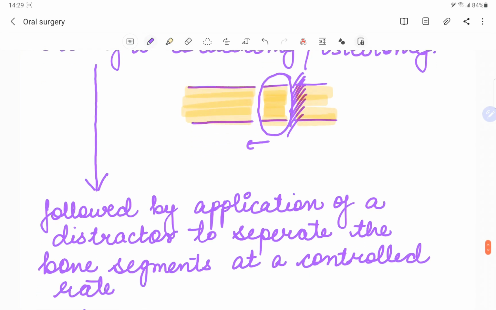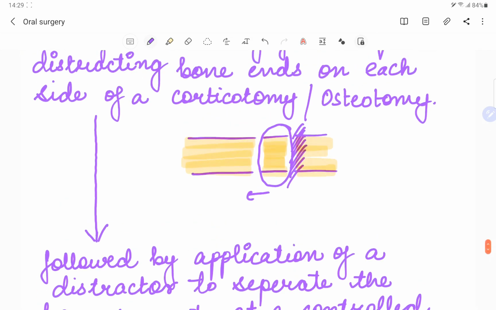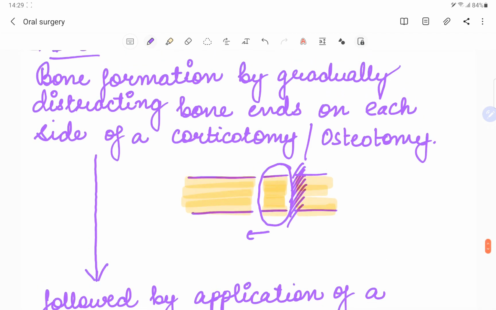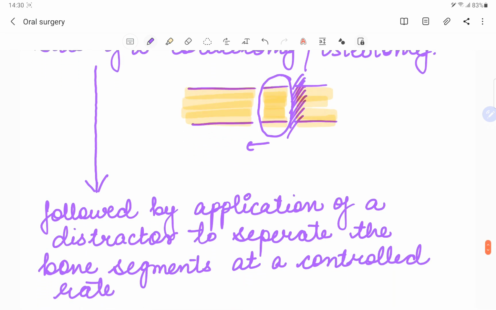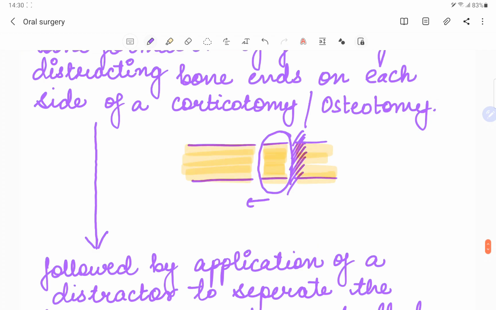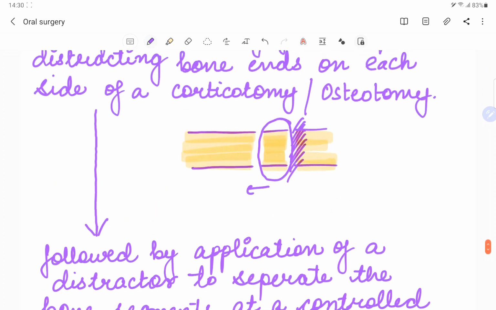See, the difference between corticotomy and osteotomy is that corticotomy we do for a long bone. In that case we only cut the cortex, we spare the medulla. But in the maxillomandibular area, where the bone is more vascular, we make a cut through and through. As you can see over here, I have made a cut through and through. That is why I am calling it the osteotomy. So either you go for the corticotomy or you go for the osteotomy. Since we are dealing with oral and maxillofacial tissue, we prepare an osteotomy, so the first step is going to be the osteotomy.